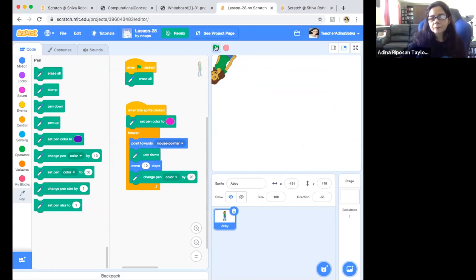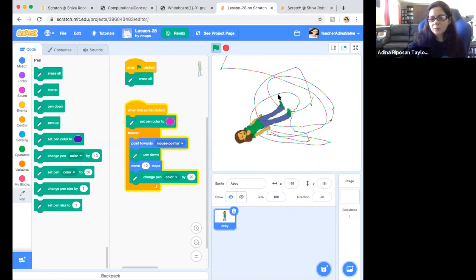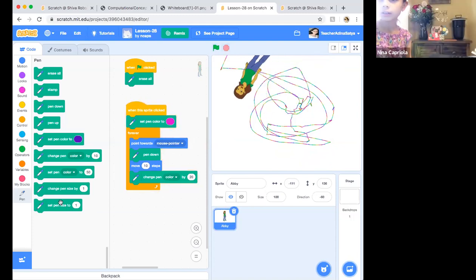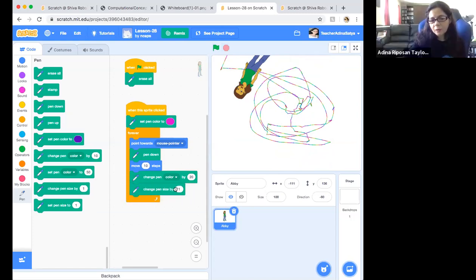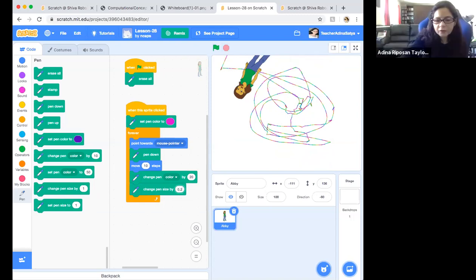Let's see now, that's the first function, see? Like every 10 steps, you change the color by a factor of 20. Do you see the change? And now you want to change the shape too. Okay. Let's see here. We have change pen size by 1. I would say let's make it a little bit smaller so it doesn't go fast. 0.25. And let's see what happens now.